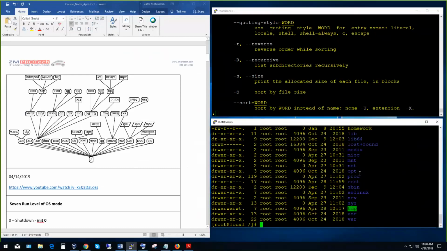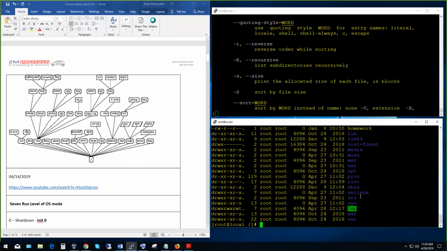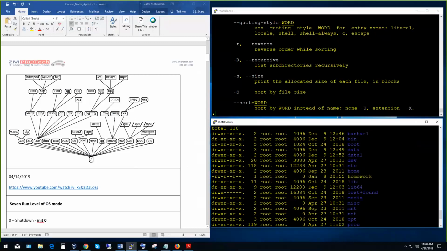But since you brought this up, the home directory for root is the folder named root. So where is root here? Right here. This is the home directory for the user root. And then the home directory for the users is going to be home.